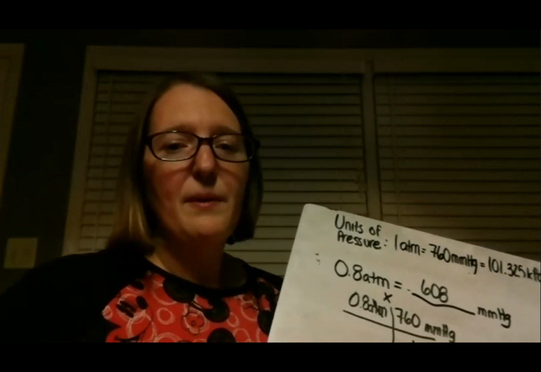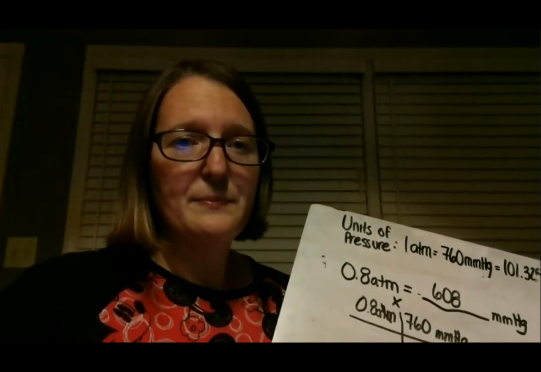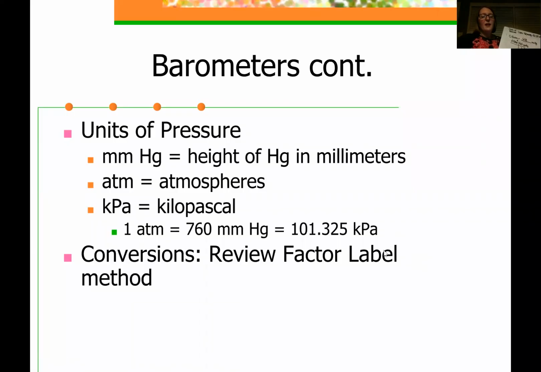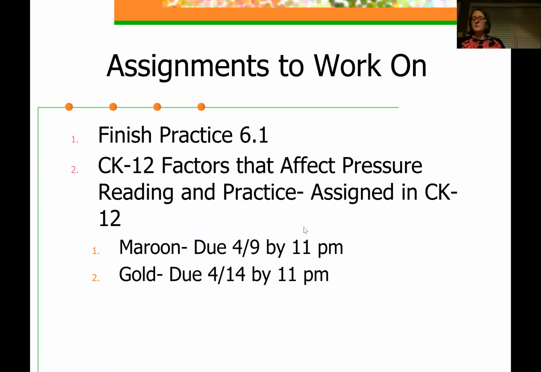All right, so let's go back and let's talk about the assignments that you have for today. Here in a minute, I'm going to discuss 6.1, and we'll do a couple of extra practices there and talk through it. And then you have a CK12, factors that affect pressure reading and practice. I did make a very short 2-minute video for you to watch on that.